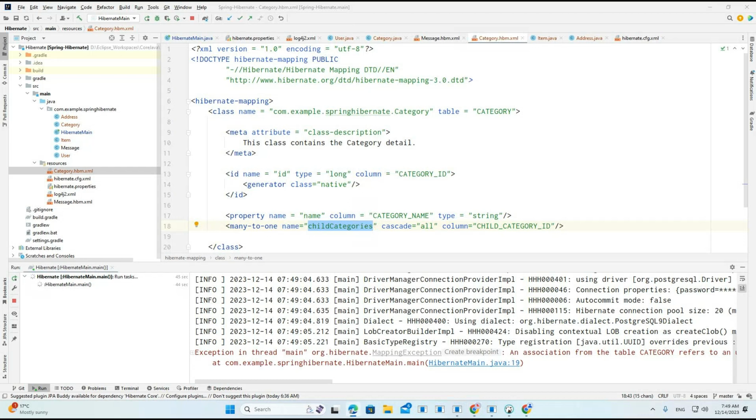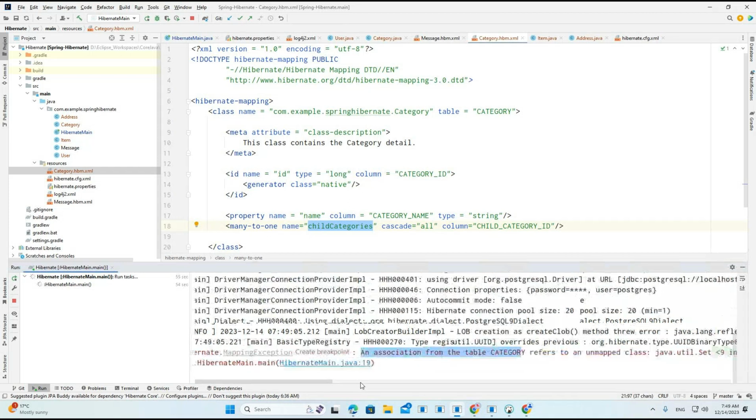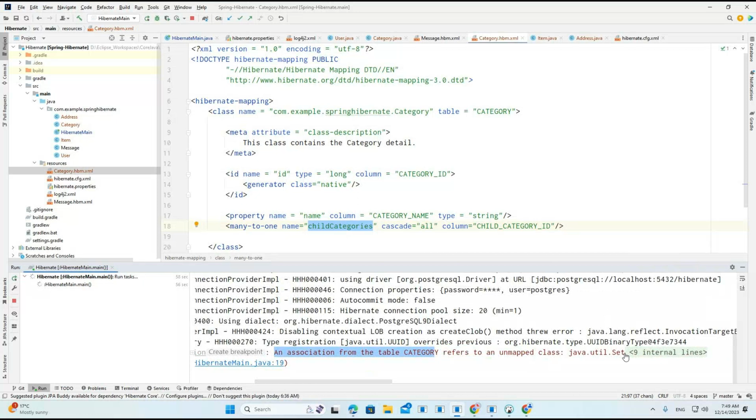Currently, what we are working with is a single record. Now you can see the association from the table called category refers to the unmapped class java.util.set. So this is not the correct way to update multiple records.